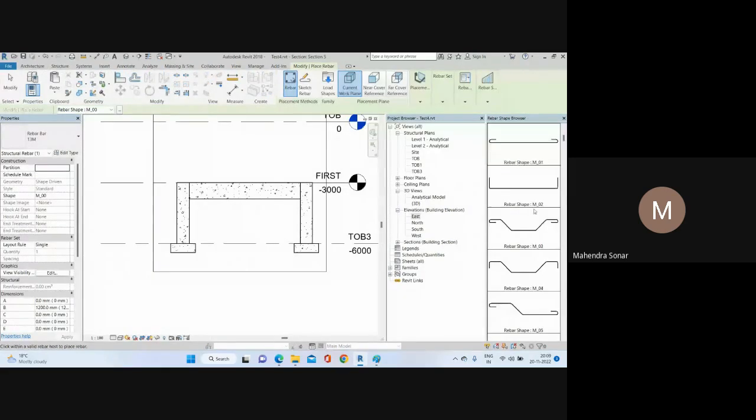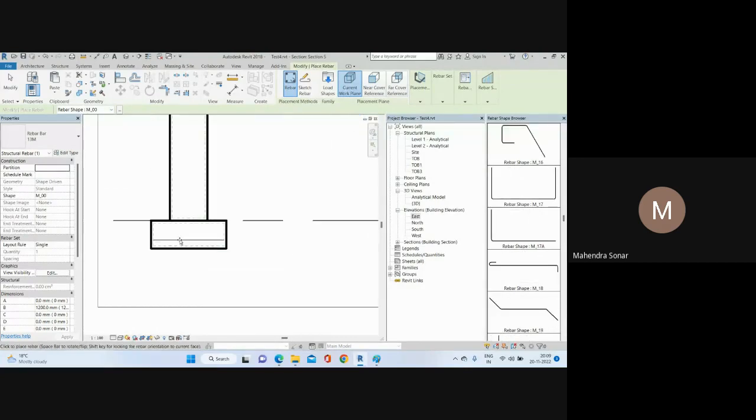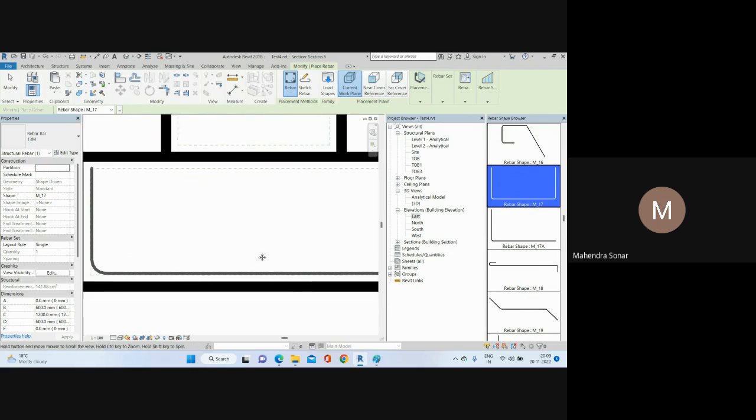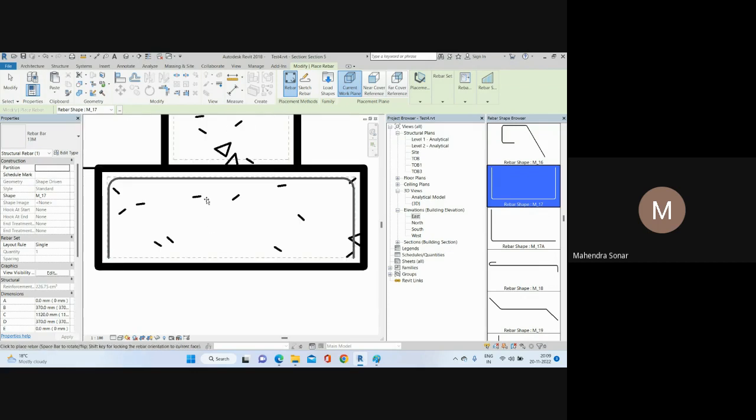So if you go here and click here rebar, you can see different types of reinforcement shape here. Okay, so suppose I want to add the L bar here, right? So I will use this U bar, 17 numbers. You need to just move your cursor, so you can see this bar is active here. So you need to just place. If I move my cursor below, it goes below, and if I move my cursor above, it goes above. Okay, suppose I will place here 13.